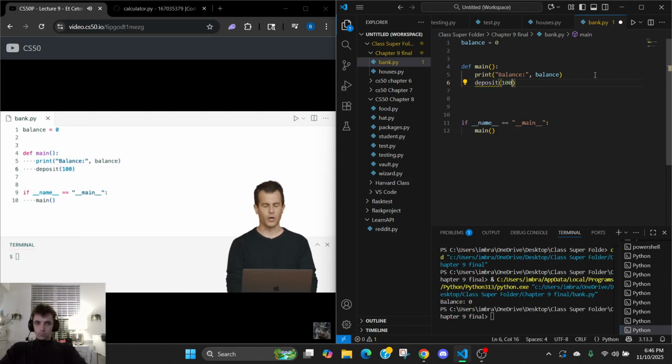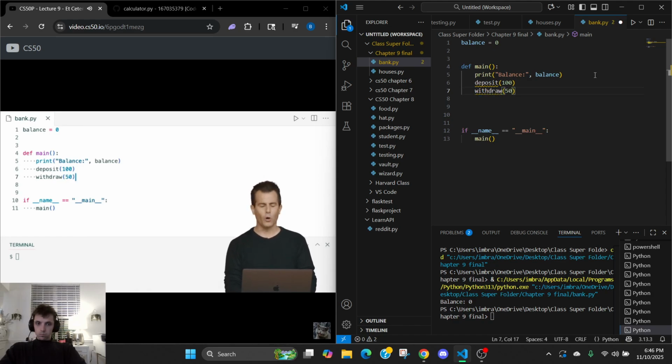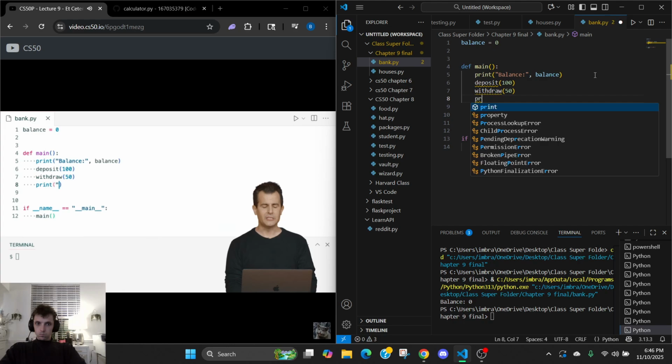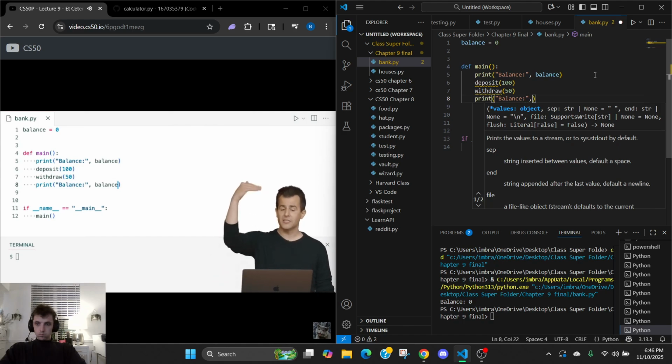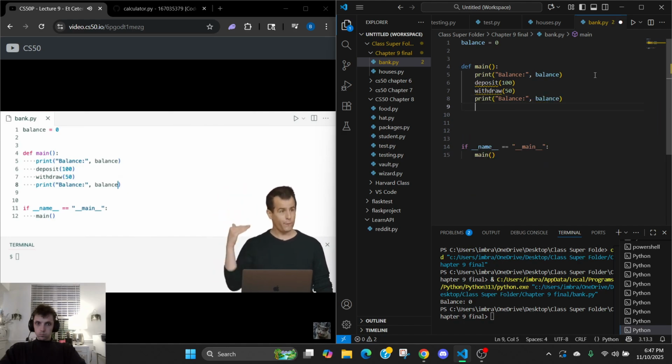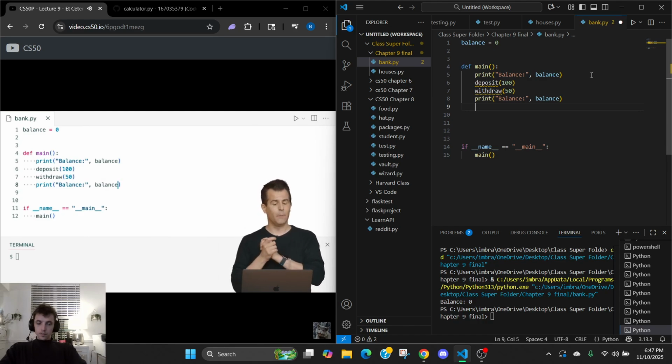And then maybe I want to withdraw straight away 50 of those same dollars or coins. And now let me just print out at the bottom of main what my new balance should be, so that in an ideal world, once I've deposited 100, then withdrawn 50 after starting at 0, I'd like to think that my new balance on line 8 should indeed be 50.